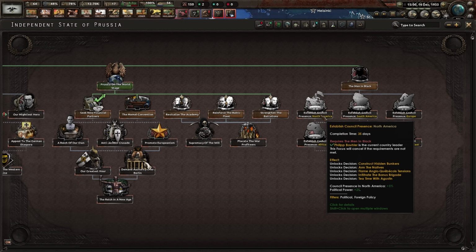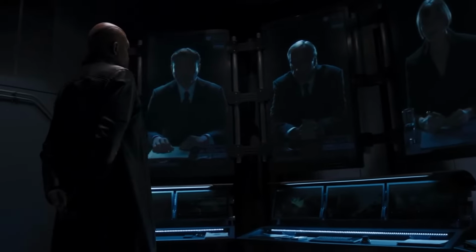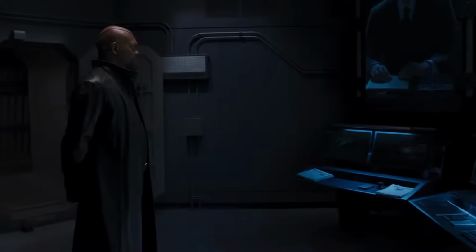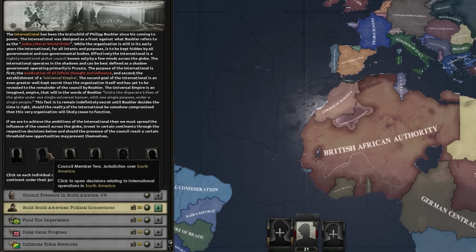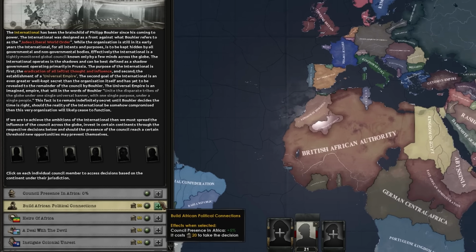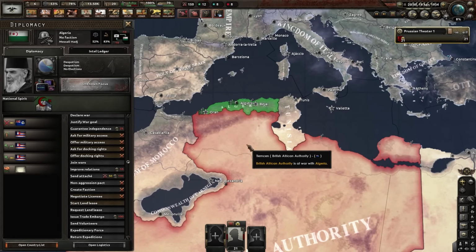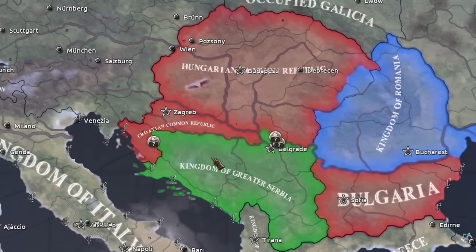With the Junkers dealt with, it's time to get involved in world affairs. Enter the Men in Black. There was an idea that a group of people would form a shadow government that will stop all leftist thought in the world and establish a universal empire. This is done with decisions where I build political connections across the continents and mess with countries' political affairs. Things still happen without me getting involved, like Algeria seeking independence from the British colonial rule and a Balkan war between all the countries in the region.